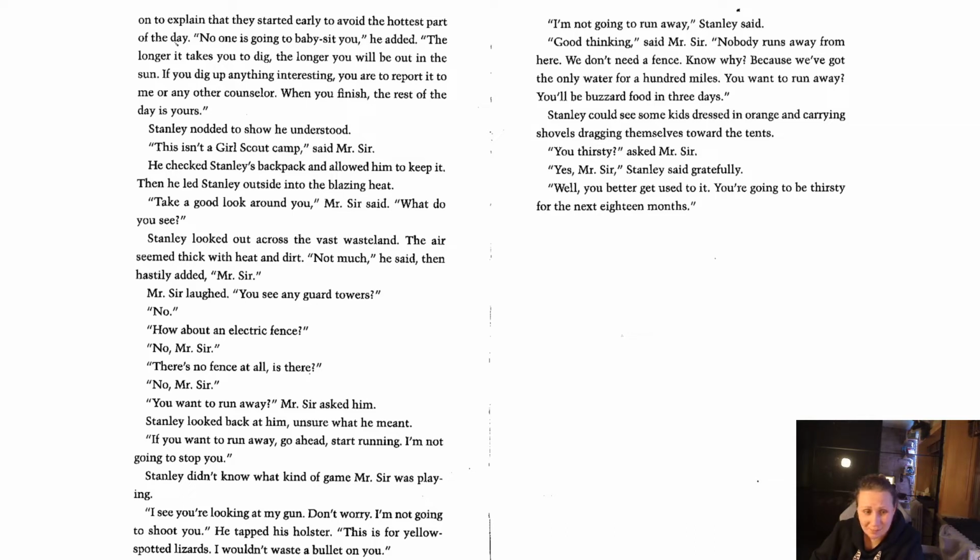"You want to run away?" Mr. Sir asked him. Stanley looked back at him, unsure what he meant. "If you want to run away, go ahead, start running. I'm not going to stop you." Stanley didn't know what kind of game Mr. Sir was playing. "I see you looking at my gun. Don't worry, I'm not going to shoot you." He tapped his holster. "This is for yellow-spotted lizards. I wouldn't waste a bullet on you." "I'm not going to run away," Stanley said.